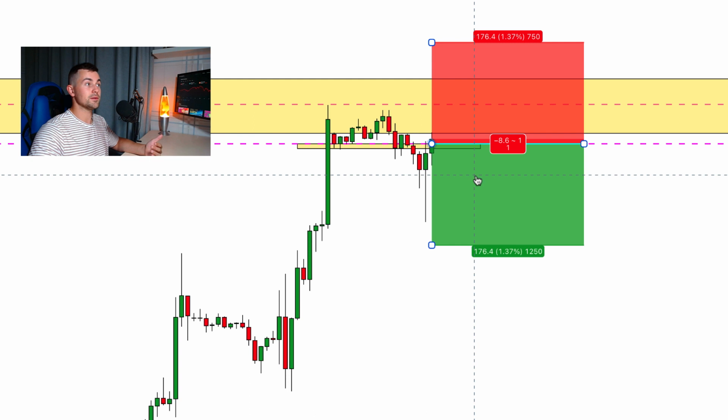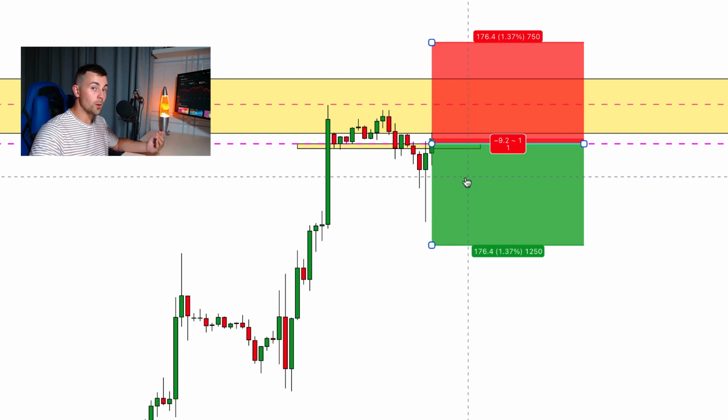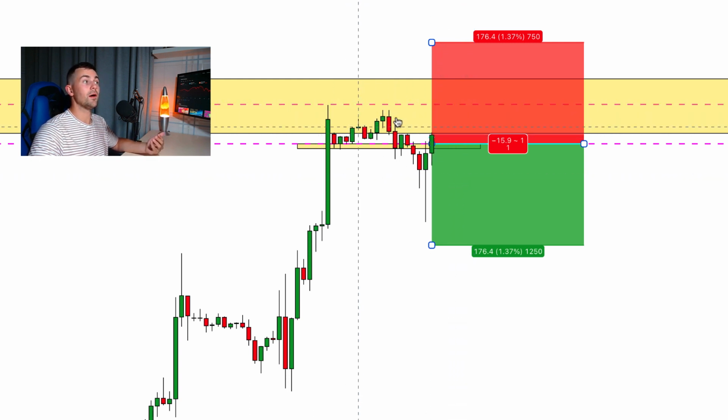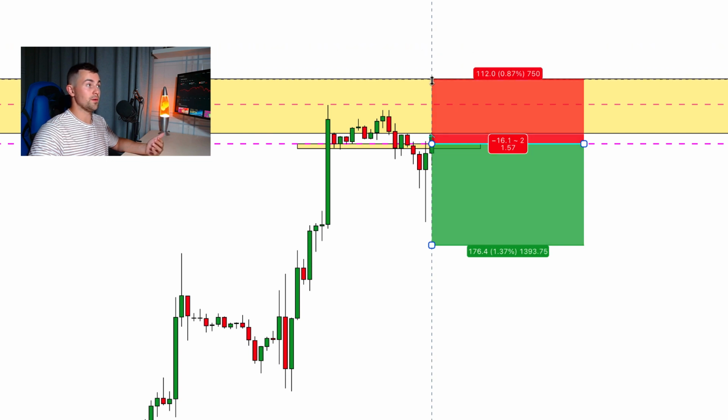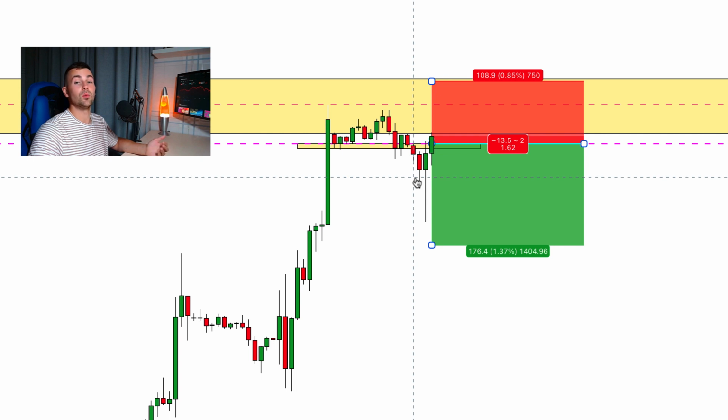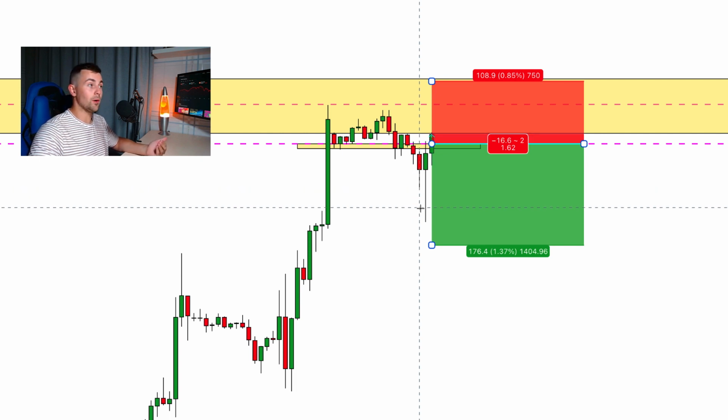Yes, now the position is active, and our stop loss for this trade is strictly lying above the highs of the pattern. Here is our stop loss, and you can see that we have a very nice space between the highs of the pattern and our stop loss. It will help us to avoid the occasional stop hunting.